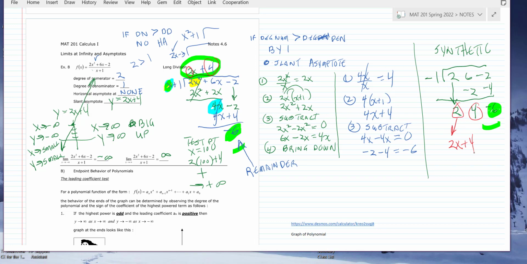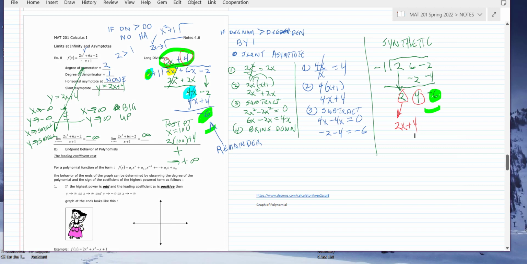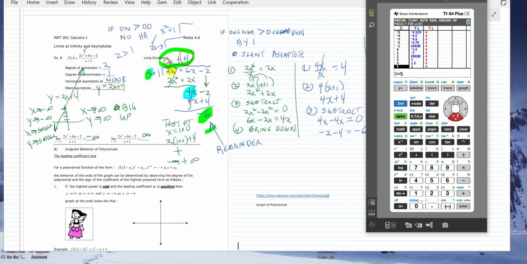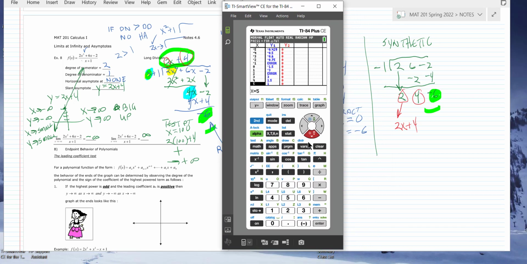And if you take Calculus 2, you're going to find places that you absolutely have to do long division on. Okay, so you do want to know how to do both. All right, so to finish up this part of the video, let's go ahead and just graph this on the calculator. What I'm going to do here is put this in, just so you'll get a good understanding visually of how this graph goes.